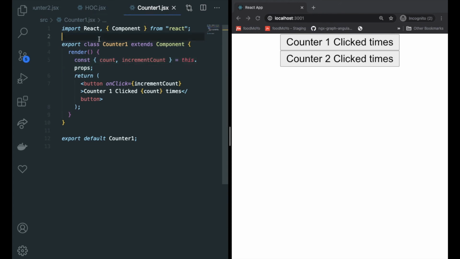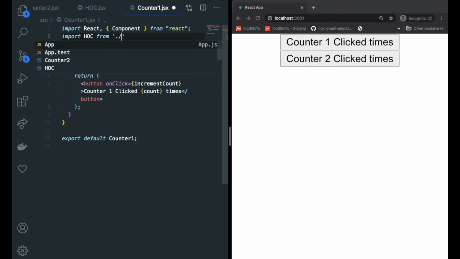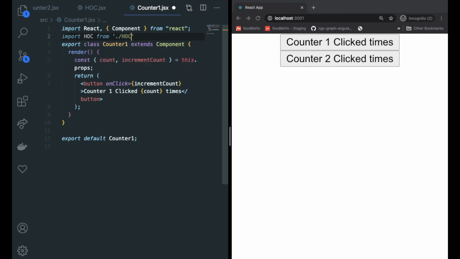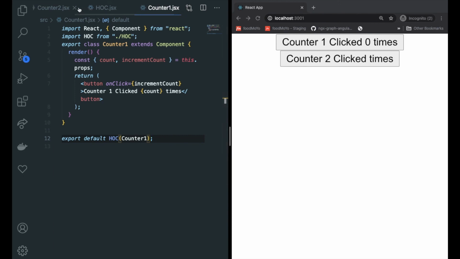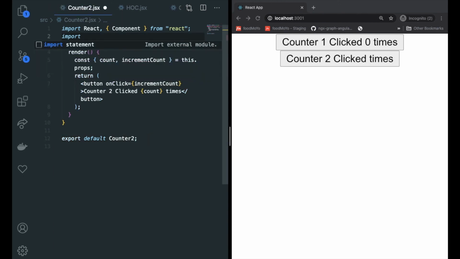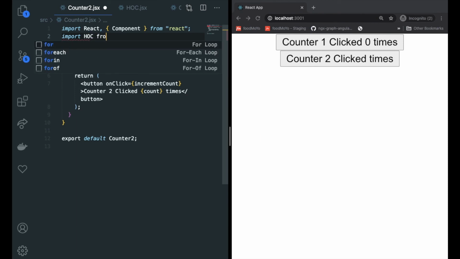So for that I have to import that HOC from the same path. So write import HOC from './HOC', and I have to wrap this Counter1 component within HOC. So write the way I am writing. Just write HOC and inside it pass Counter1 and do the same thing with the Counter2 component.